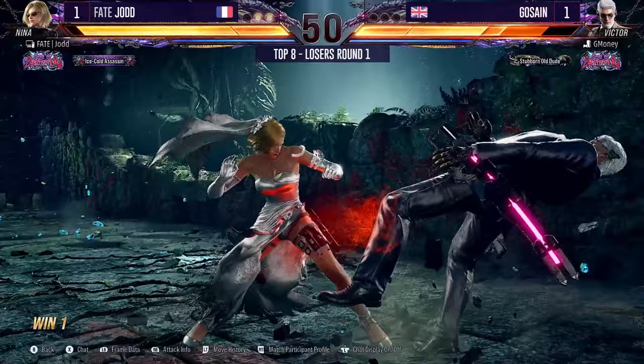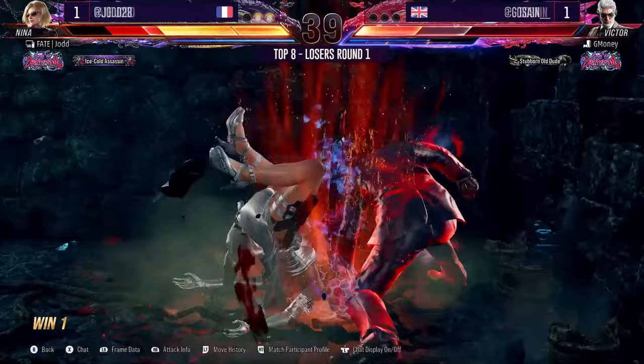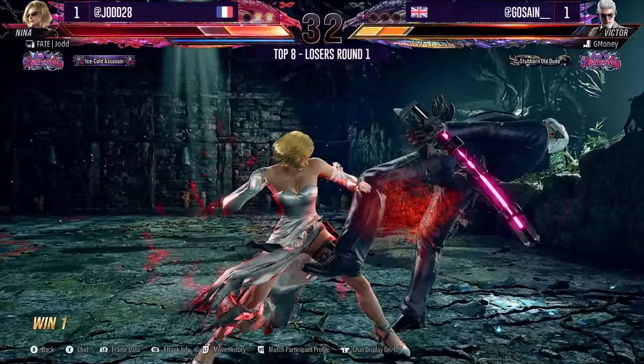Jodd's got those. Nice. Oh, in the corner. Not able to get the wall break. Okay, eats a lot of damage while using the heat burst. No break on the throw. Yeah, that was a counter throw. Jodd was pressing buttons there. Down back 4 used for the first time. He's straight into the heat dash, man. He's not utilizing the heat very well. He's so risky. That's going to be baited. Yeah, he's baited that. And Jodd is going to be taking it over Gosain. Six rounds straight after losing the first.